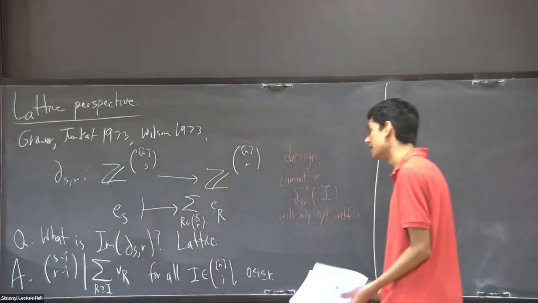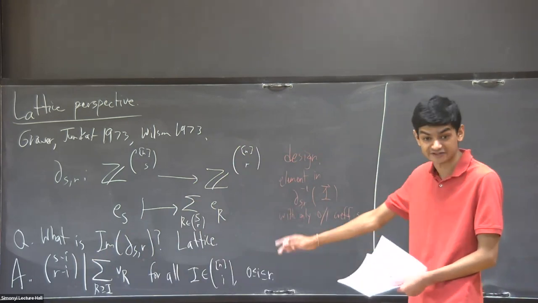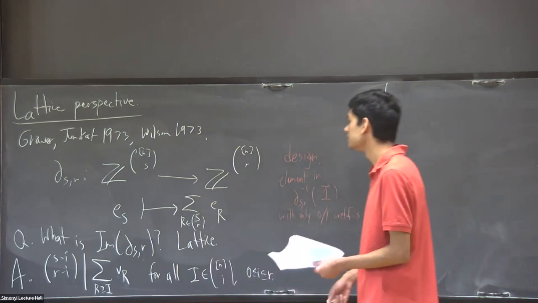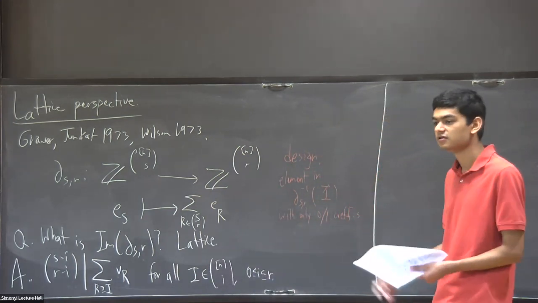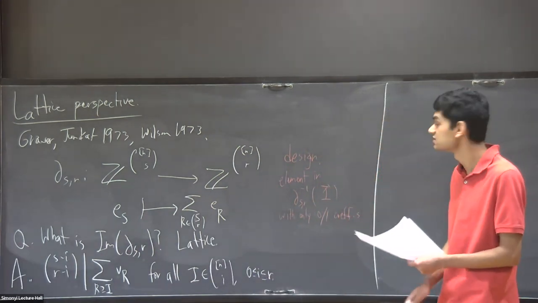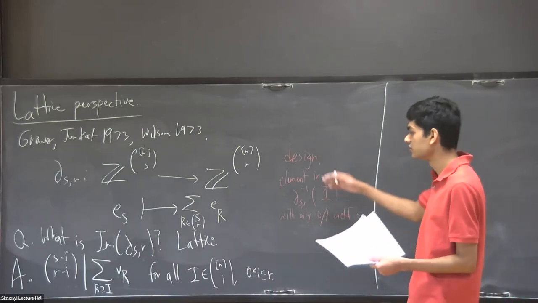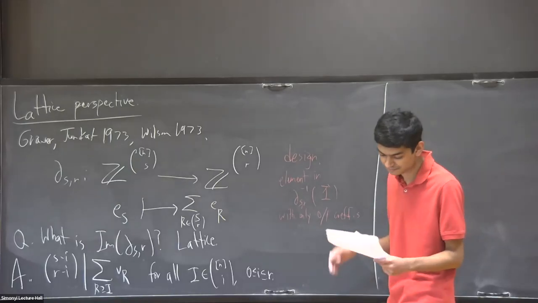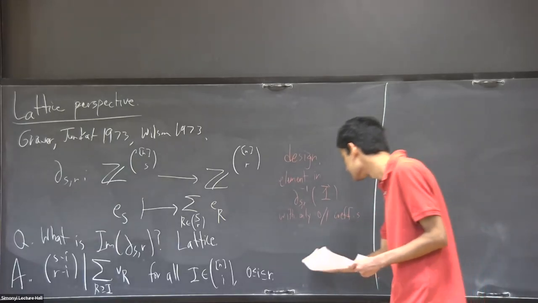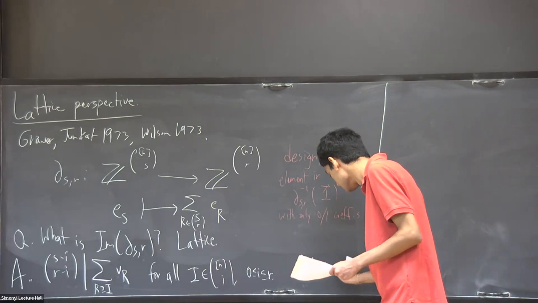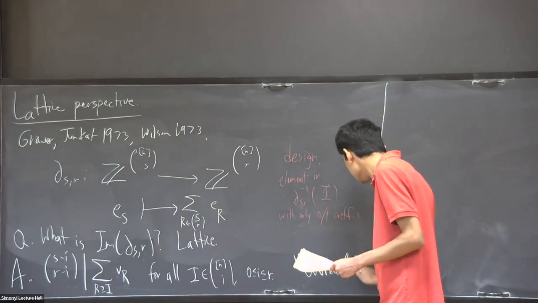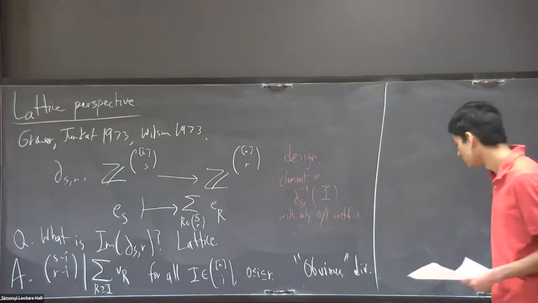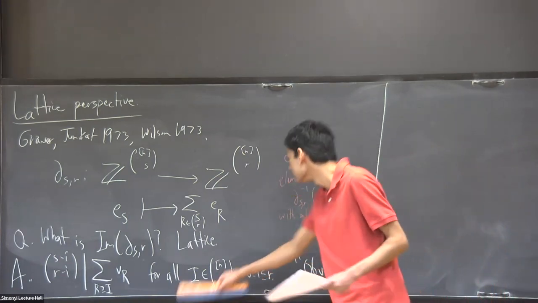The harder part would be showing that this is actually sufficient, and this is the content of these works. There are a couple of ways to do it inductively, and there are many ways to see this. I don't want to go into the exact details, but this is actually the precise characterization of the image. So in some sense, these are the obvious divisibility conditions. All right, so what about the setting of subspace designs?